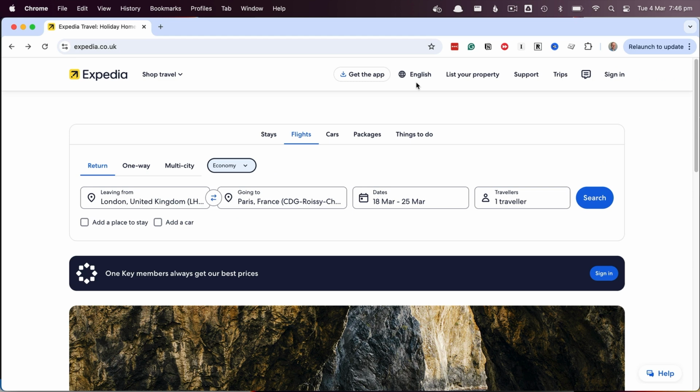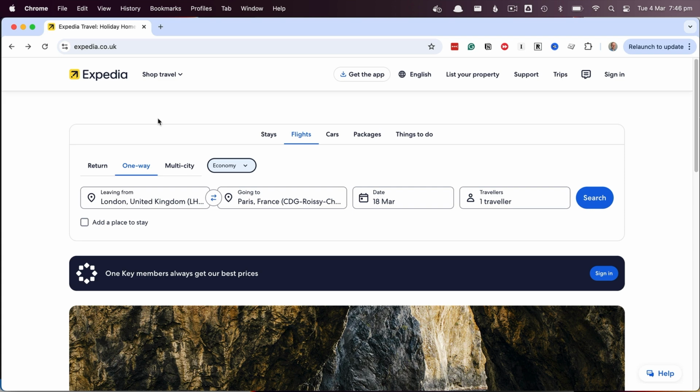What's next? Let's go back to the website. We have some options here above the city and airport selections. The first item, return, is selected. This means we are booking a flight to our destination as well as a flight to return back to where we are leaving from. We can click one way and a few things change. The date only shows one date instead of a date range. We'll get to this shortly.